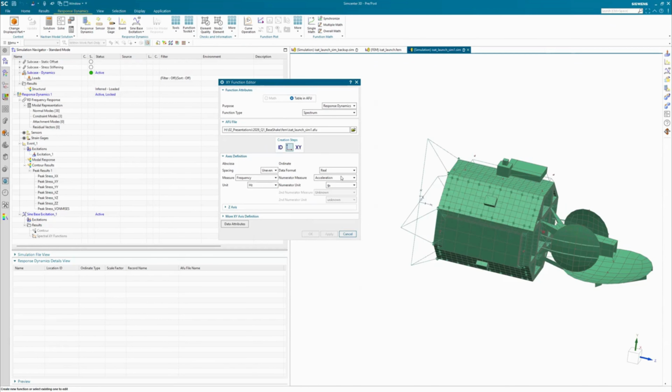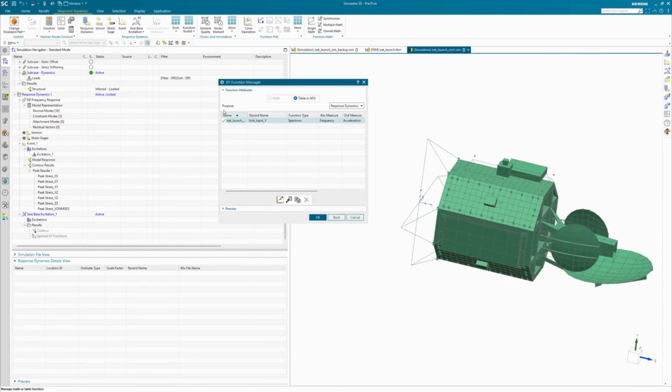Whereas in the previous type of solver, we were able to specify the enforced motion as displacements or velocities, now the only option available is to specify in terms of acceleration. Since what we set up previously was acceleration, I'll just use this flat 1g input along y.